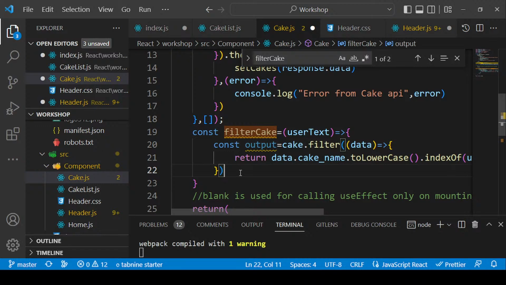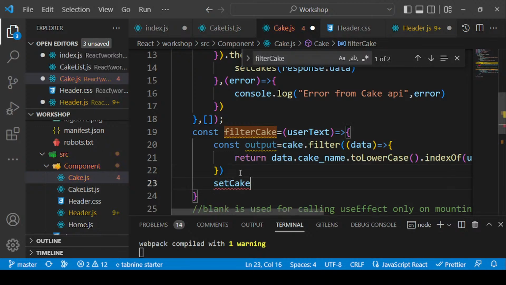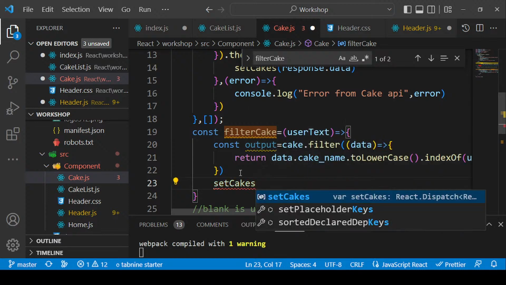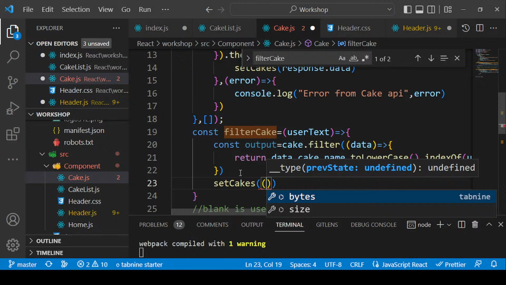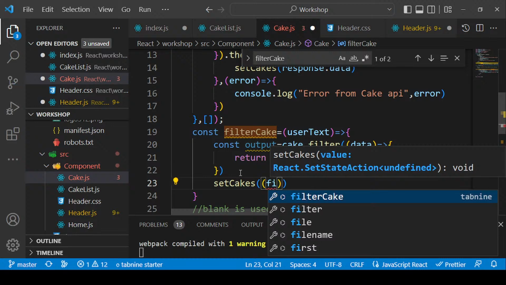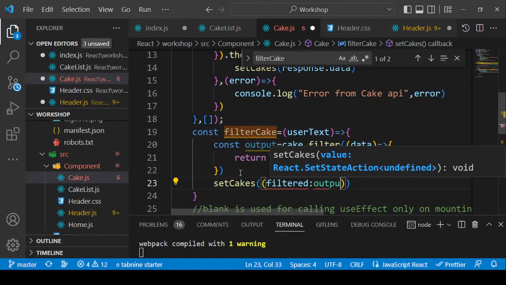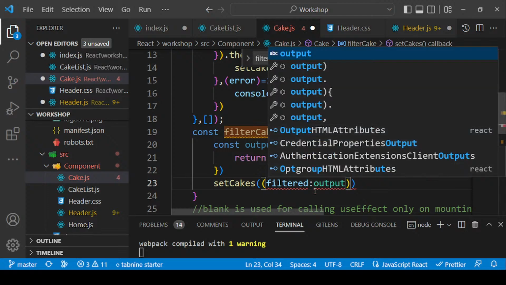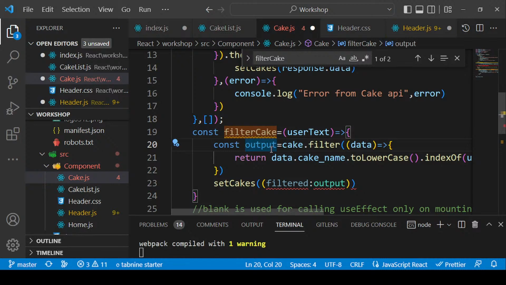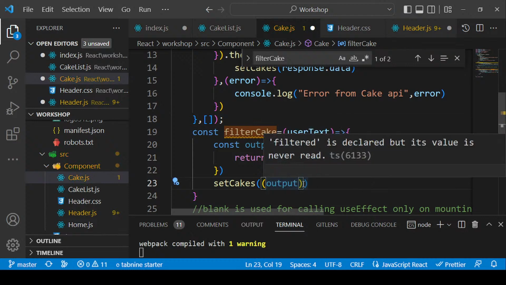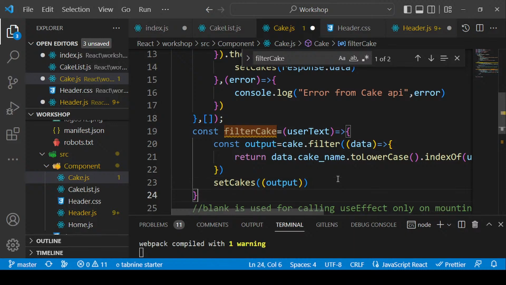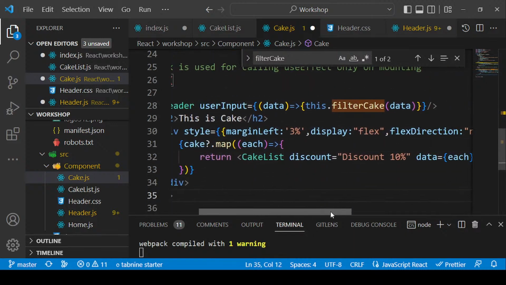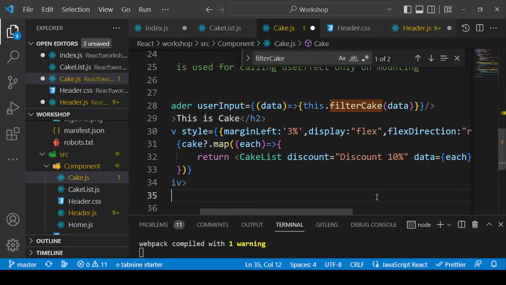Now setState, setCakes we will use here, and we will pass one prop here, filtered, and it will say output. Try to pass. Okay, let's try the thing.